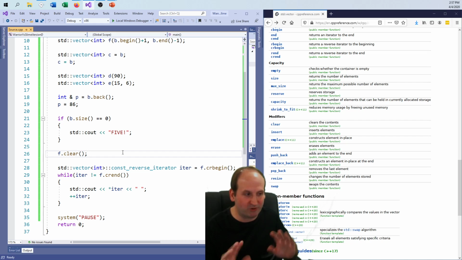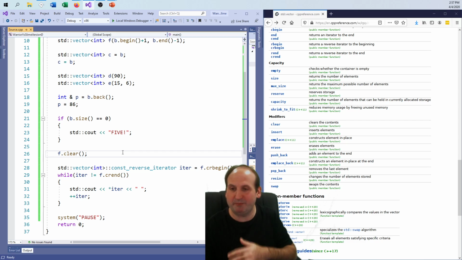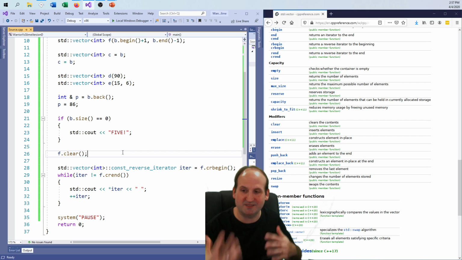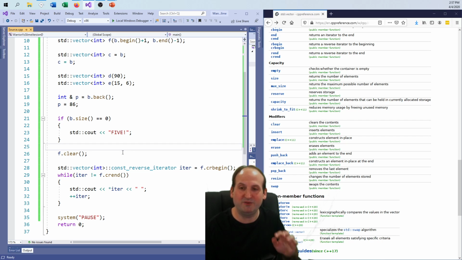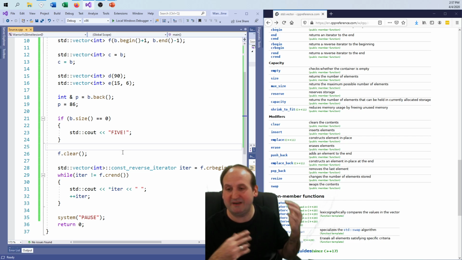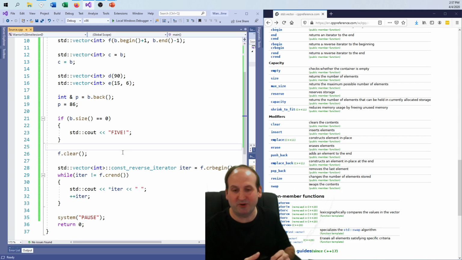But you always have to worry when you have pointers to things, especially if you were the one that newed up the memory. If I just do clear, it doesn't do any of the deletions of any of the pointers sitting under the hood. So if you do clear and you don't do a delete, you have a memory leak. And memory leaks are never, ever, ever good. So just watch out for that.